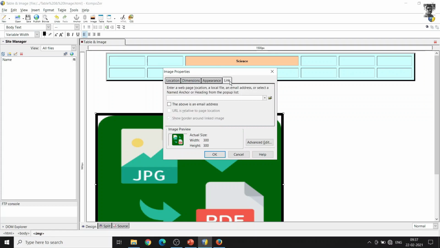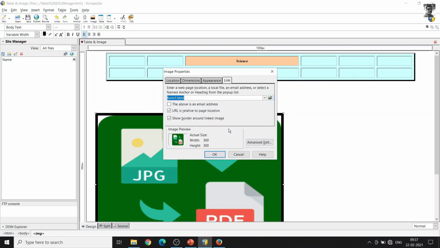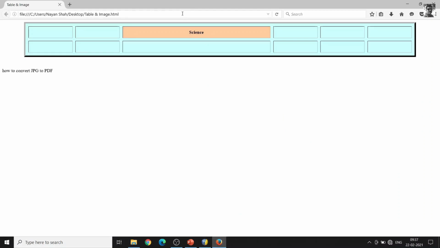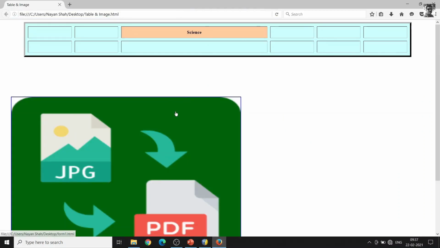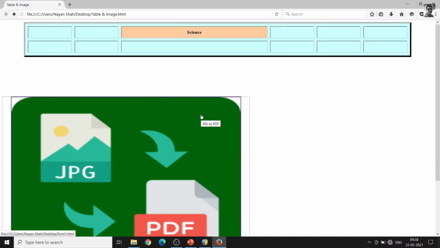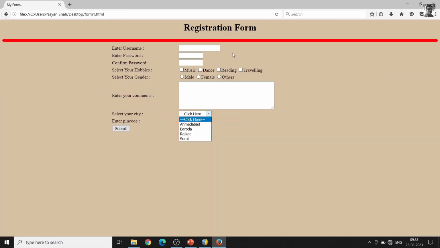Link we have not discussed. It is only when you want to create a link for this image and you want to link another file with this. Let's say from one I am linking. Then click OK. This becomes a link now. So save this, you come here, refresh this, and this is a link. Now as I click on this, it will open form 1. So if you want to make your image as a link, you can create a link also by going to the particular menu of this. So that is the link we have created.